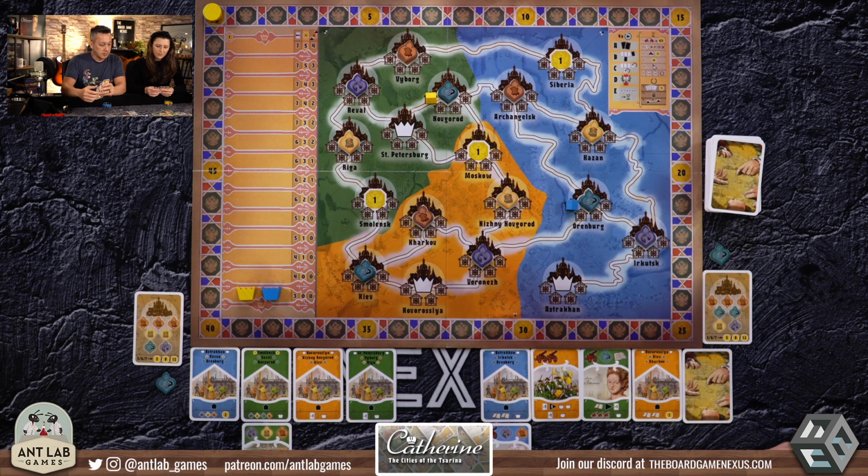Oh, wait a minute. I screwed up. Why? What'd you do? Because I can't actually take these cards. Yeah, you can take the cards because you're allowed to go above your hand limit at the beginning of each round. Oh, yeah, the beginning of the round. Okay. Yeah. I was just trying to get points.